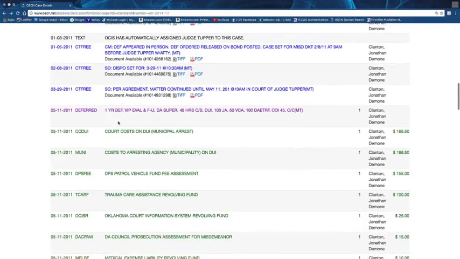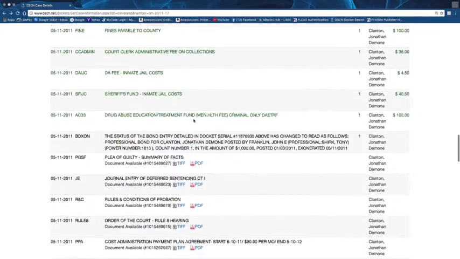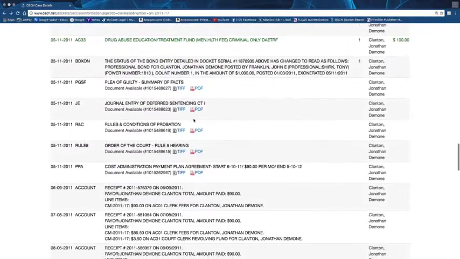To translate this, it's a 1-year deferred, which is going to be in a video that I have later explaining what deferreds and suspendeds are. Victim impact panel, evaluation and follow-up. It's DA supervised, 40 hours community service, and then this is going to be the money part. We'll talk about that in another video, but if you just want to be able to look up and see what happened and what you have to do, here it is.